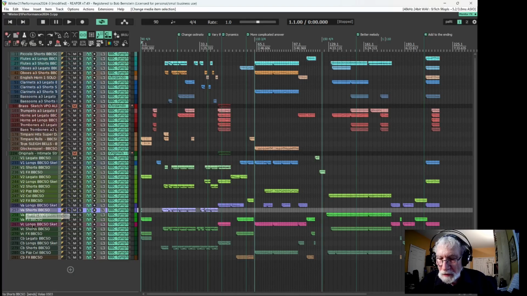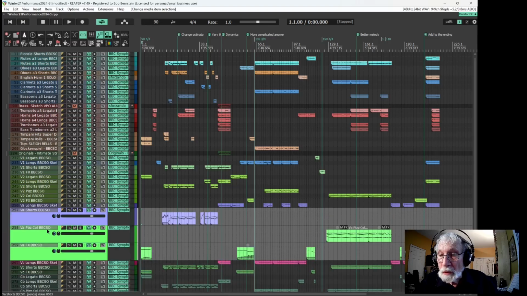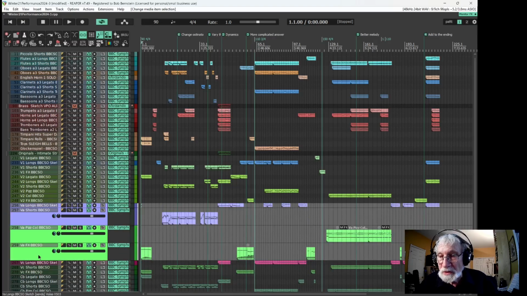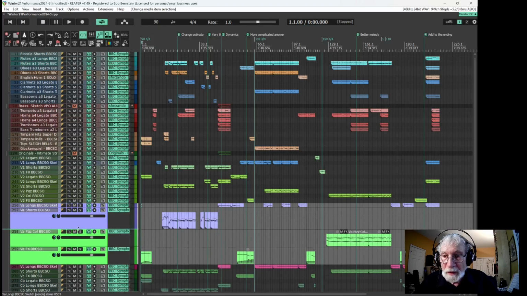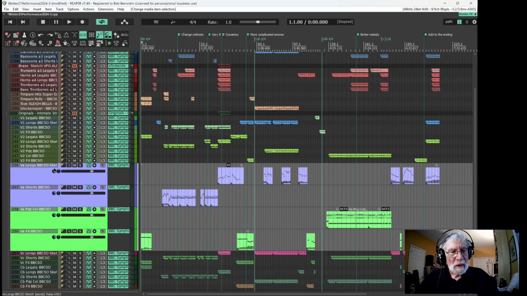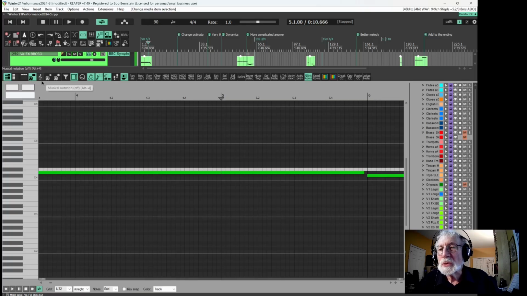So I'm going to select the violas. I'm going to hold the Alt key. I'm going to drag them down. Sorry, I missed one. So there's another one here. Let's select all the violas. Hold the Alt key, drag it down so they're all bigger. I'm going to select all the items. Right-click, grab them all. Double-click on any one of them, and go to the score.